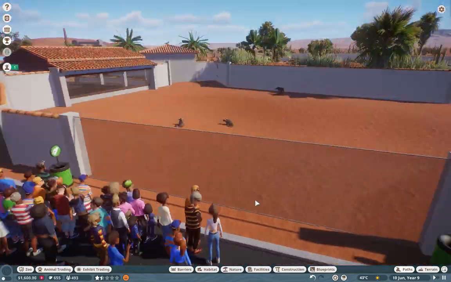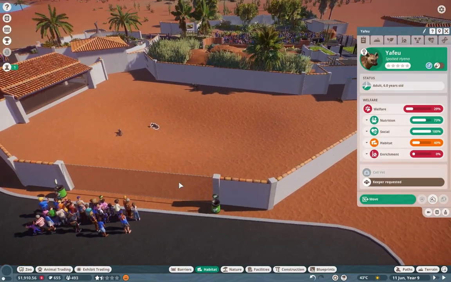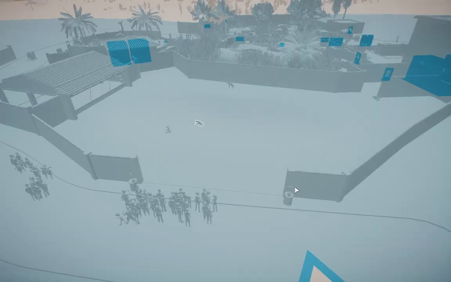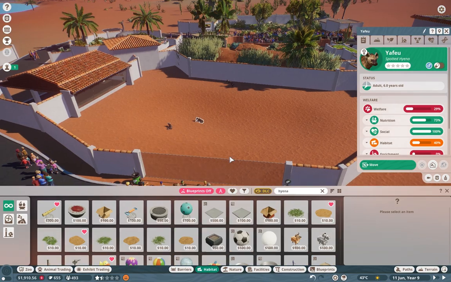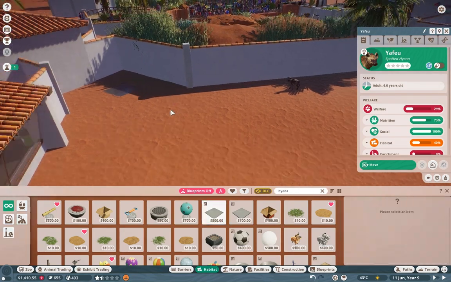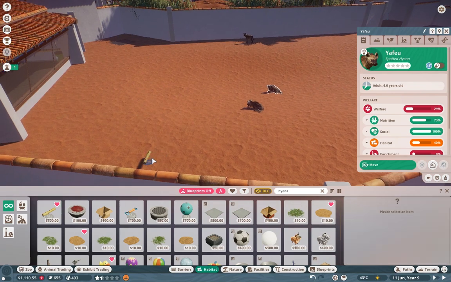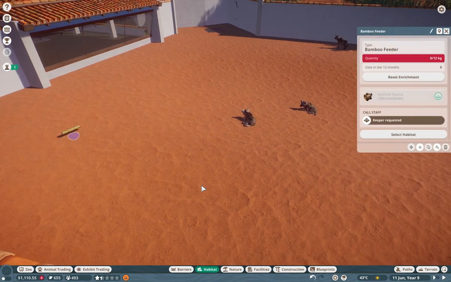But yeah, these guys seem to have a nice little habitat. And unfortunately, I forgot to actually give them their food. So if we look up hyena, we actually do have a lot of stuff for these guys. Because I did build for kind of like dogs before. So a lot of their enrichment really does carry over, even though I think hyenas are closer related to cats. I could be mistaken. But here we go.